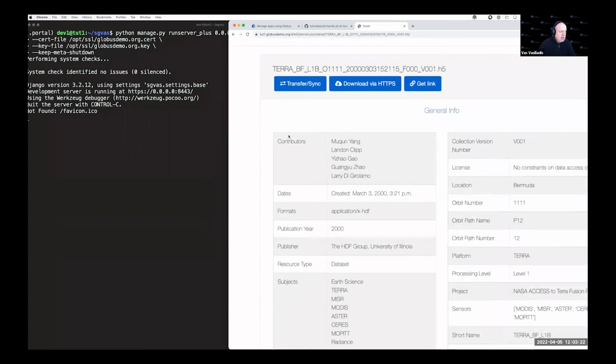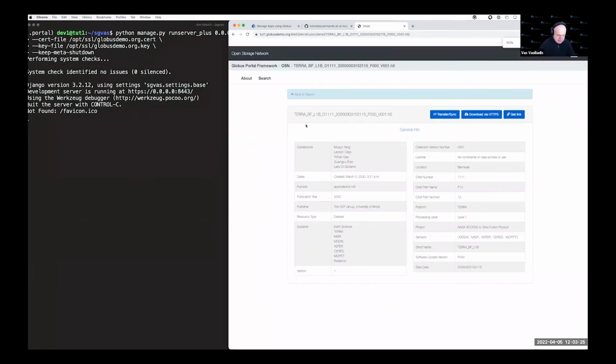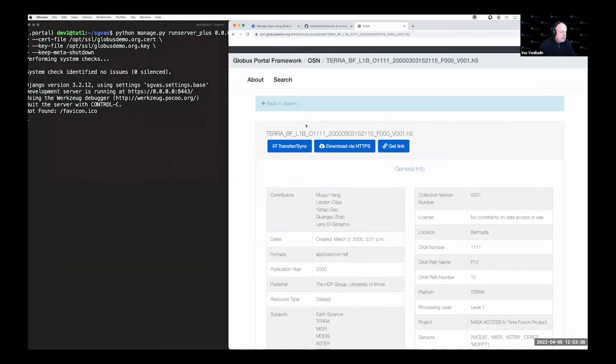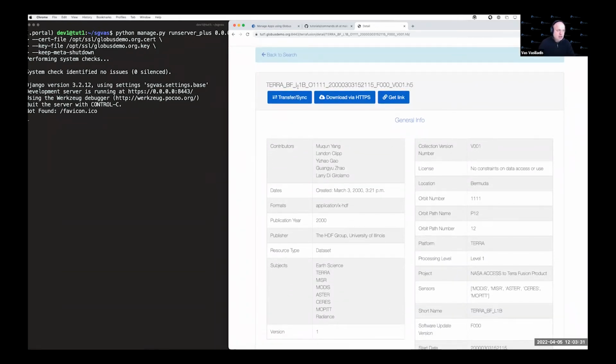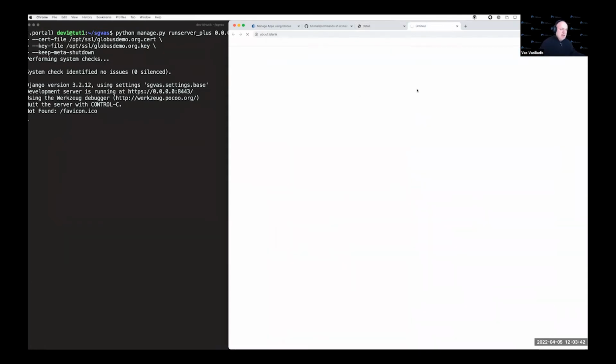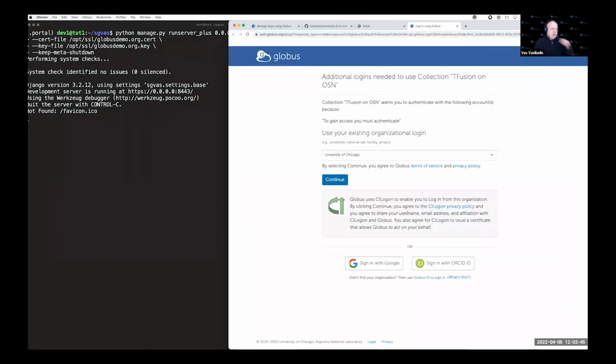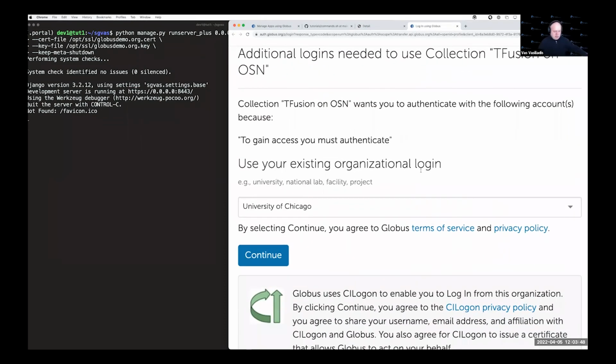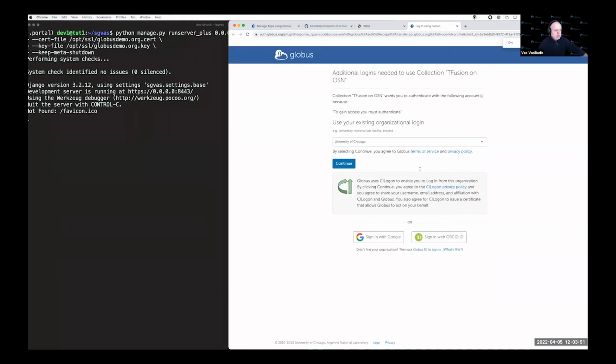And so when I'm on this page, you'll see some buttons here, so I can choose to transfer this data set using Globus transfer, the asynchronous option. I'll show you this one first, which is I can just download via HTTP if I wanted to. If this was a small file, I could, but I would have to reauthenticate so that I can prove that I have access to this endpoint, this collection.